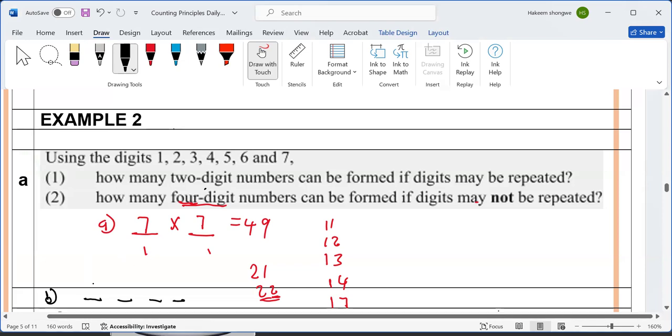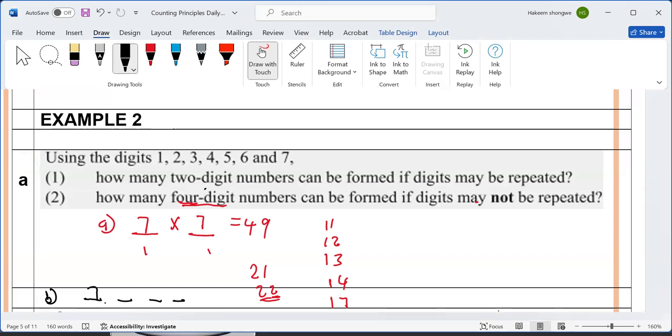I'm going to say to them, okay, when I choose for the first time, I haven't chosen anyone. I'm choosing for the first time. How many can I choose from? From 7. There's no way you can go to the second choice if you haven't made your first choice. Now, which one is your first choice? We have no idea. We can choose anyone at random. Let's say the person chose 5.